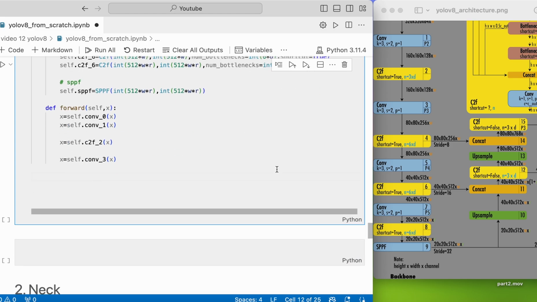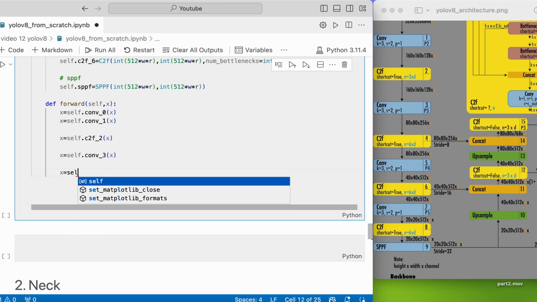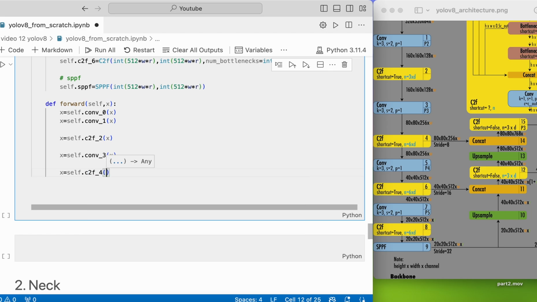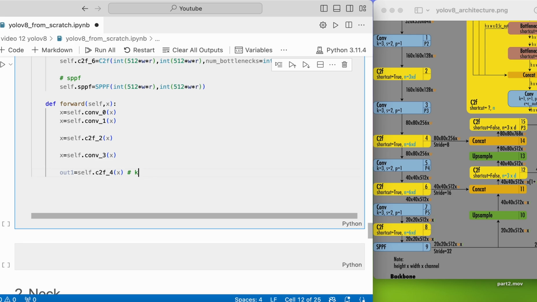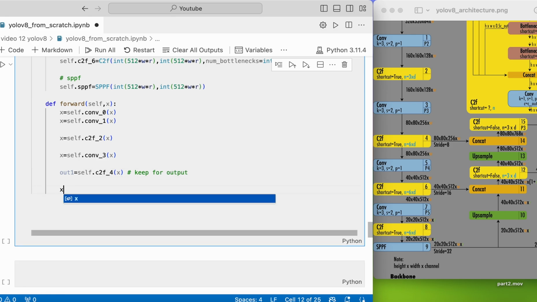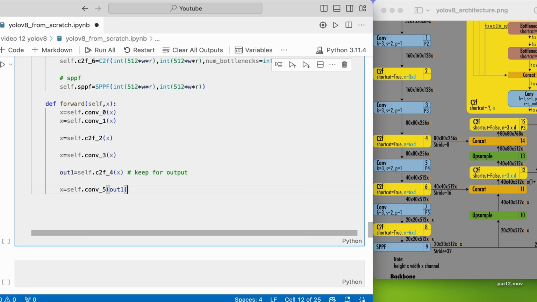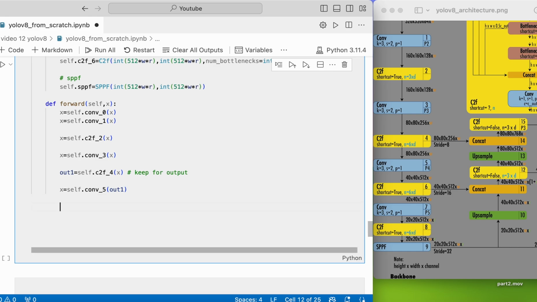The next one is another C2F, but note that at this one we need to keep a copy for the output. So X is C2F4 on X. Well, let's say maybe out 1, because we want to keep this for the output. The next one will be a convolution block, should be convolution on R1.